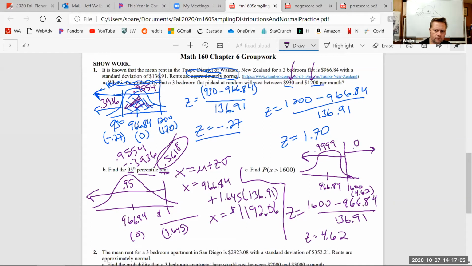0? No. Close. So if you do it by the chart, that would be your answer. My answer would be about 0. So if that's what you meant out there, I agree with you. But if you go by the chart, you get 0.0001. So $1,600 is so far away from the expected amount you would pay that it's essentially nobody pays more than that. Or maybe one person.